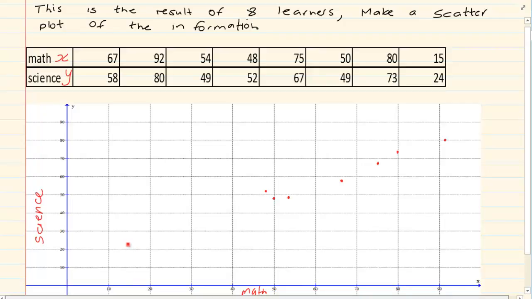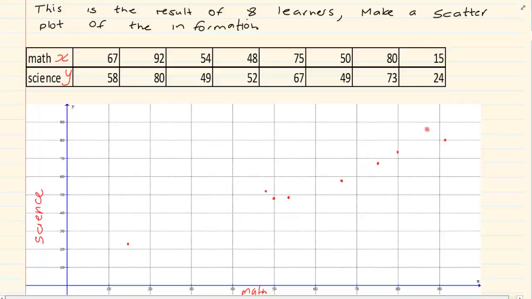Now the scatter plot, we don't really ask a lot of information on it now because it is actually the foundation for your grade 12 work. But a scatter plot simply means plotting the information on the graph. Sometimes they will tell you, what does this look like? Does it look like a straight line? Does it look like a parabola? Then you would say, I feel that this graph is a straight line graph.